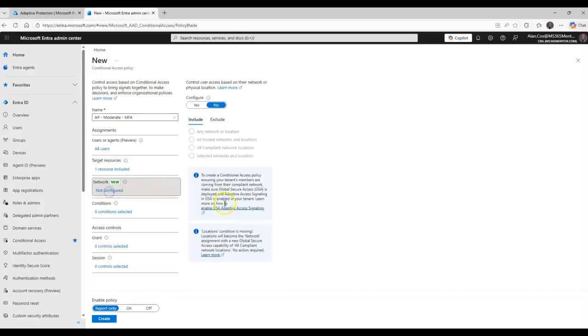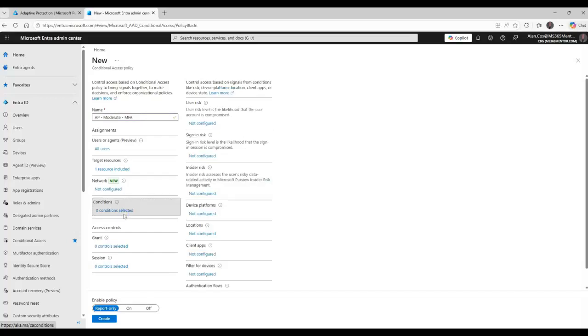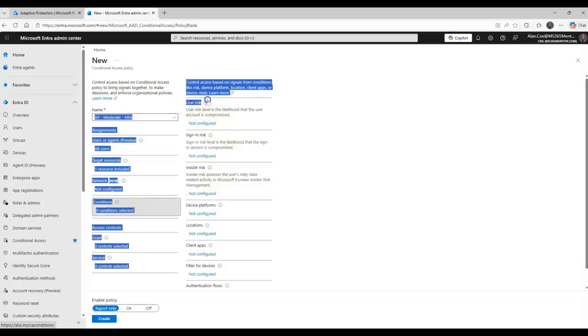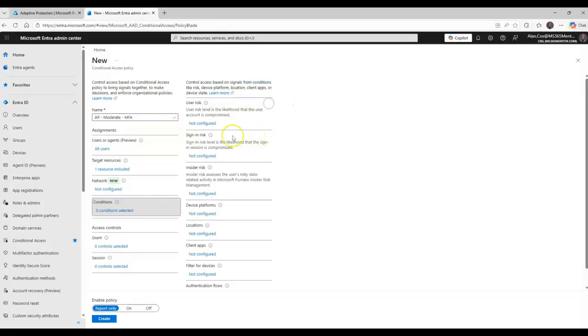I'm not doing any of that. We're not doing network locations. You can do locations, whether you trust a particular location, so on network, off network, etc. We're not going to do any of that. But the condition here that we're going to look for, now we can look at a lot of things. Understand this user risk: this is user risk levels and sign-in risk levels. That's part of Entra ID Protection or ID governance. That's different. What we're looking for here is insider risk.